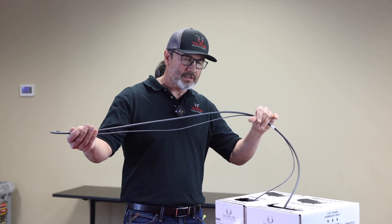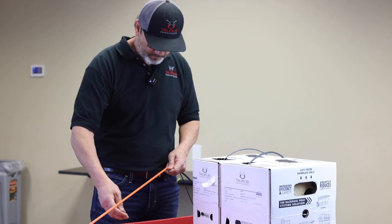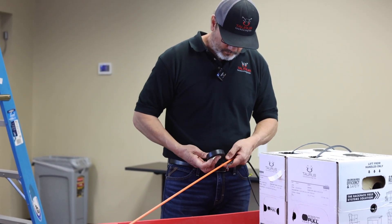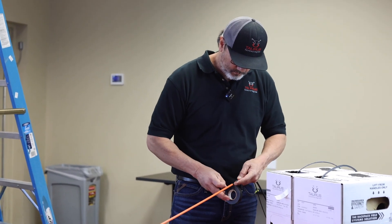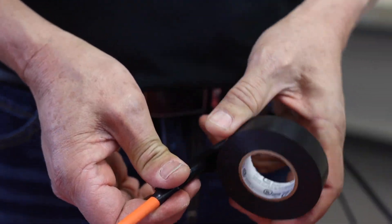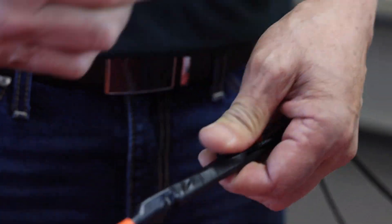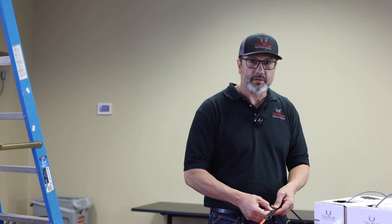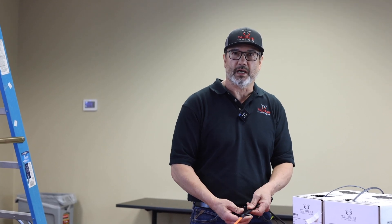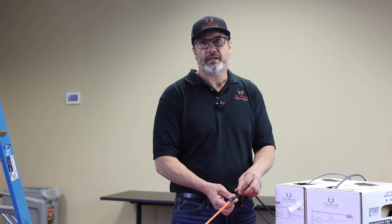Now that you've labeled the wires, you're going to attach them to the glow rod. That's your buddy tag right there. So when you take the roll of tape off, give it a twist so that for the next person to take it off, instead of having to peel it and try to find the end, it'll make it come off easier.